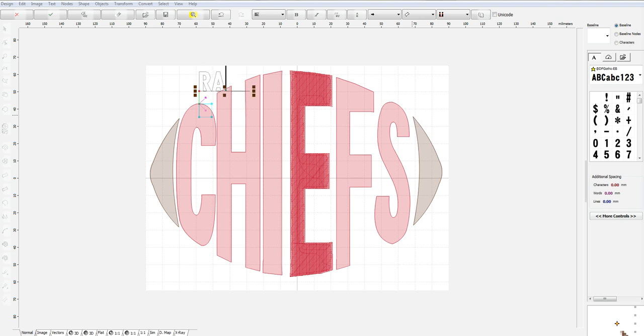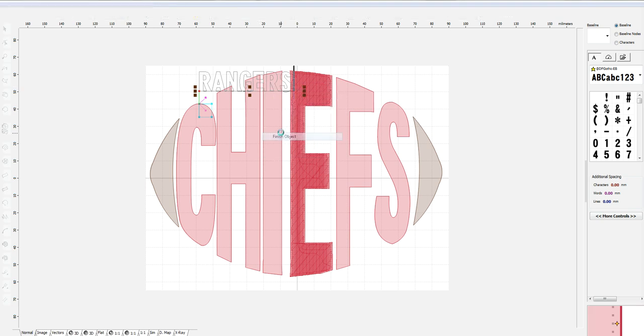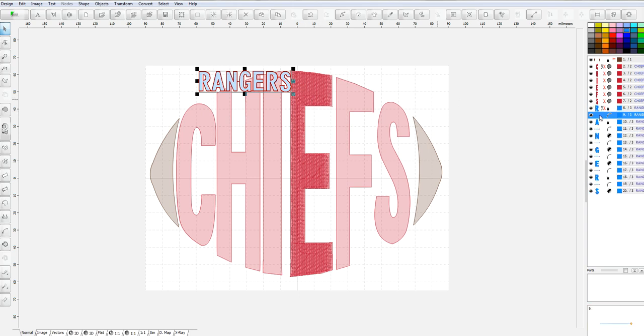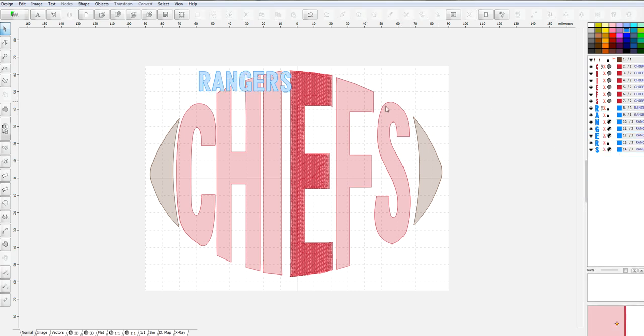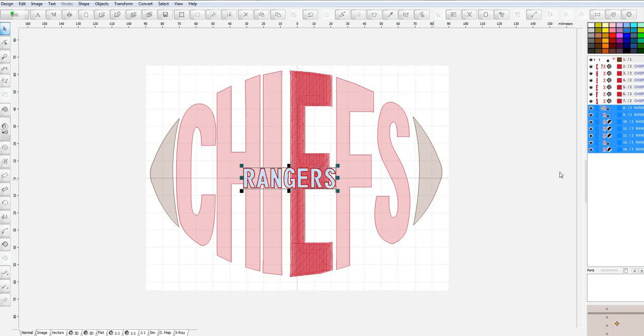Rangers. Okay, so I've got the Rangers here, I've typed it in, and I am going to say finish object, and you'll see it all here. The first thing I'm going to do is remove all of these skips, because when we get through here, there are the jumps, they're not going to mean anything, because the stops and starts may change.